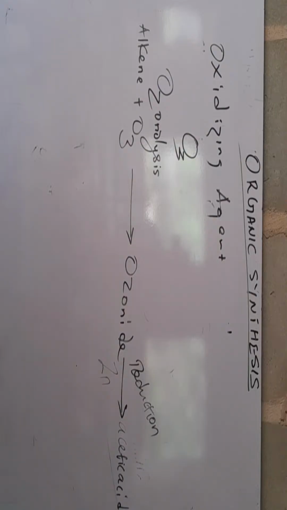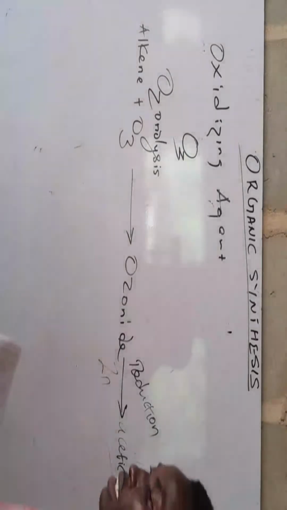We shall now move to where we have peroxy acid or peracid. If you check your course materials, you will see those mentioned there, referred to as peroxy acid or peracid. Let me quickly help you with the name. Why do we call them peroxy acid or peracid? If you call them peroxy acid, you are right. If you call them peracid, you are also right. In what sense? They are also oxidizing agents.